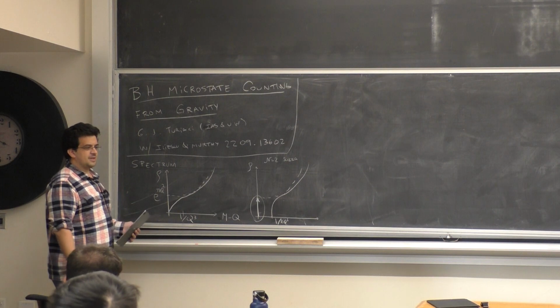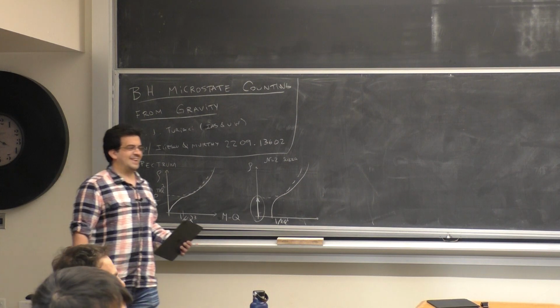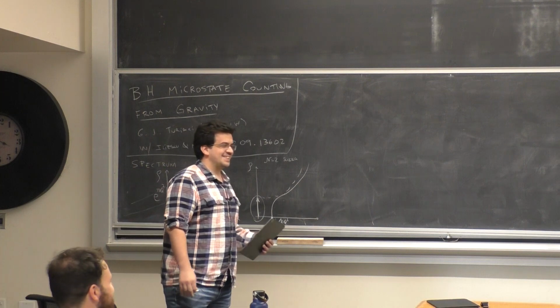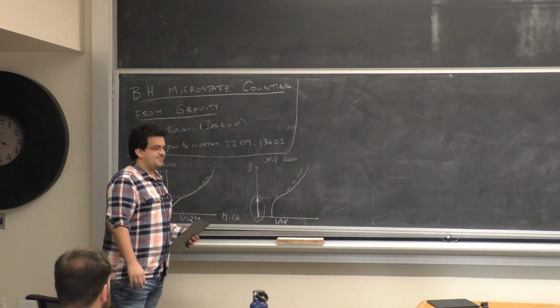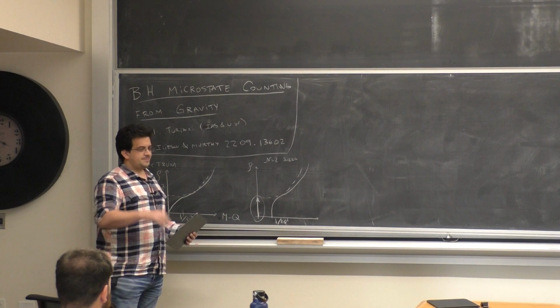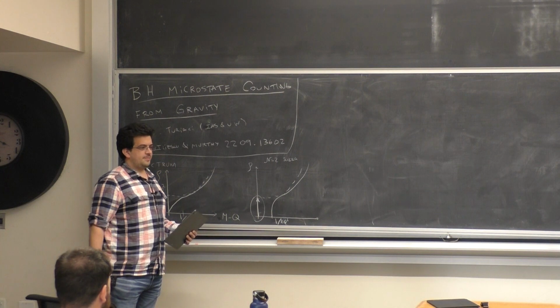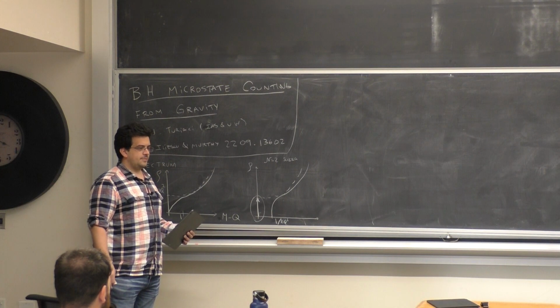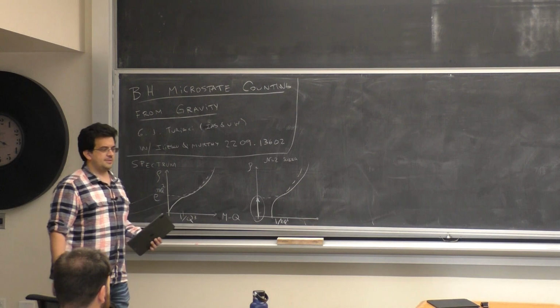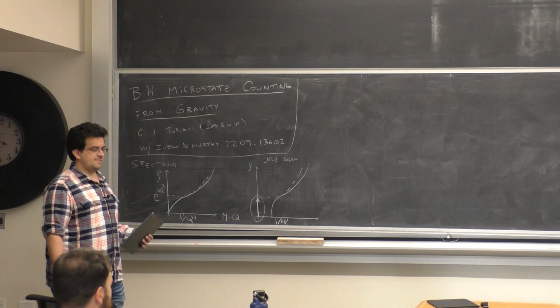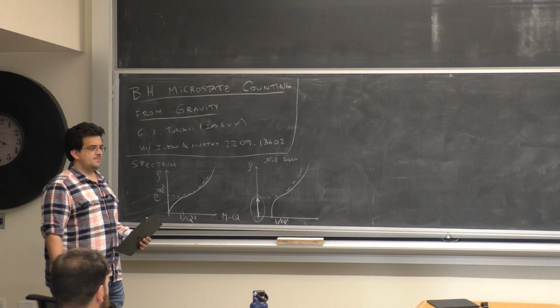Well, just to keep pushing against you, you're selling your work. No. I mean, all of these examples were arguably not counting the states of a black hole. They were computing the index of a weakly coupled system that you could argue might have the same number of states as the black hole. Yeah. But that argument wasn't even completely bulletproof.